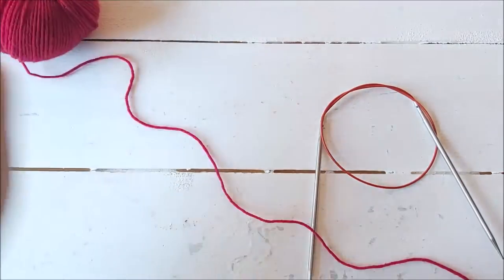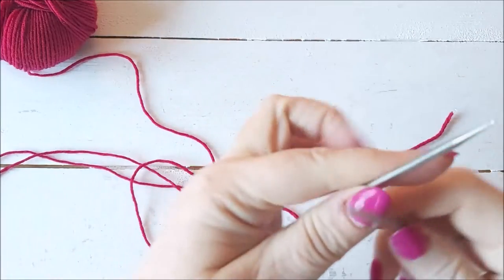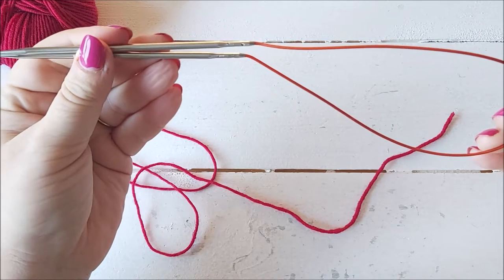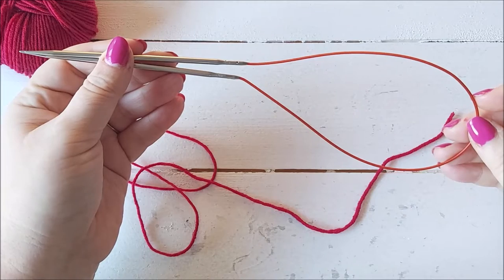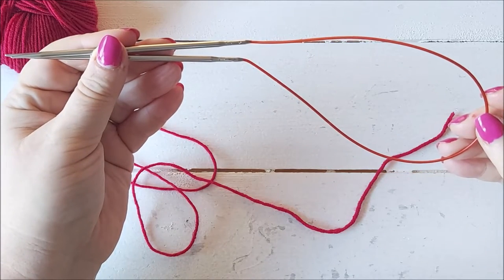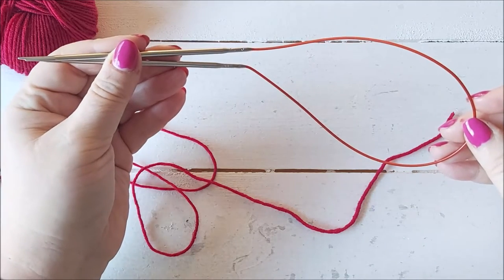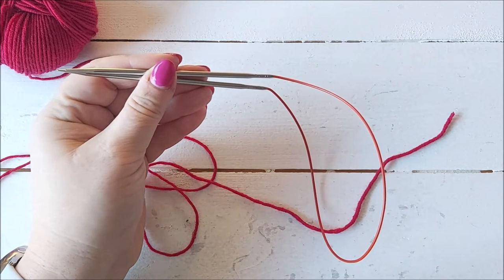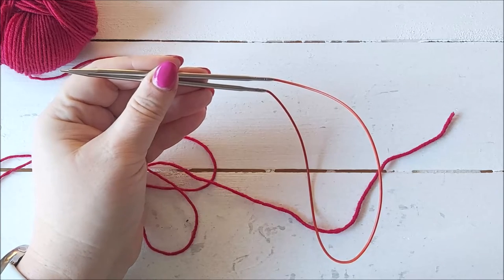I'm going to knit with this red yarn. This is a kind of pinky red, and you will need some knitting needles. I'm using 3.75mm and I'm using circular ones. I think these are probably 60cm long circular, so you can use 60 or 80. You can use double pointed needles if you prefer. I'm going to show you how to do it using circular needles and the magic loop technique. So if you prefer double pointed needles, that's fine, but I'm not going to show you how to do it with double pointed needles. If you use double pointed needles, I would recommend that you have four for the stitches plus one to knit with, just makes it easier.